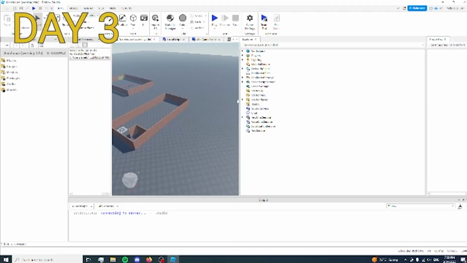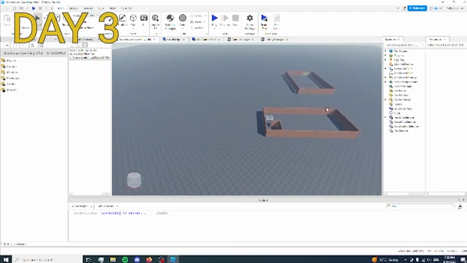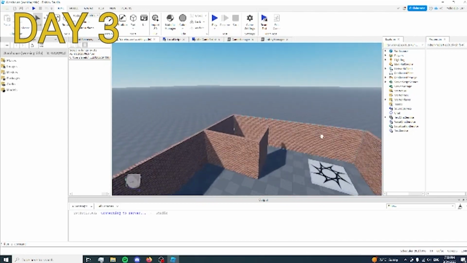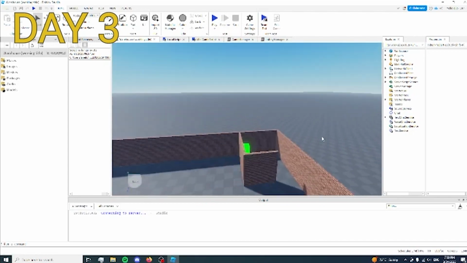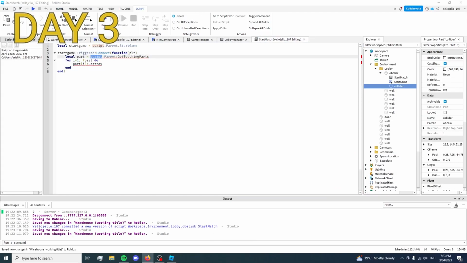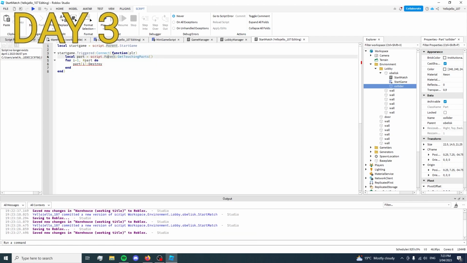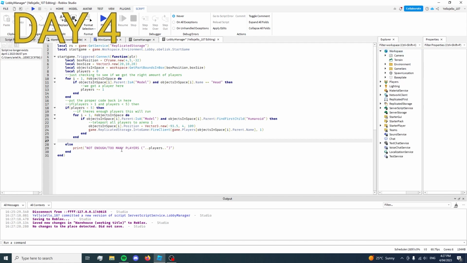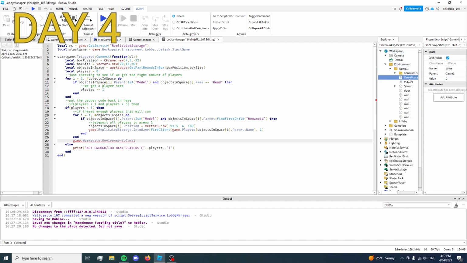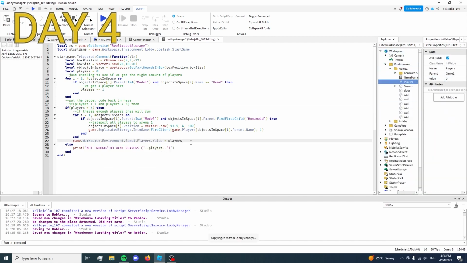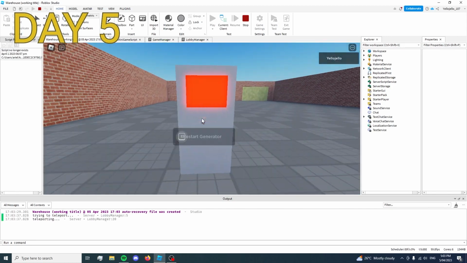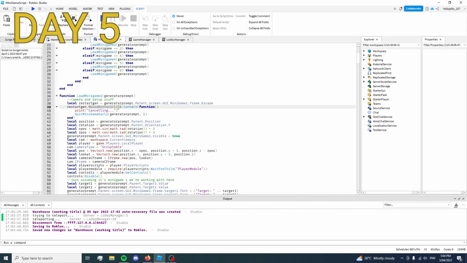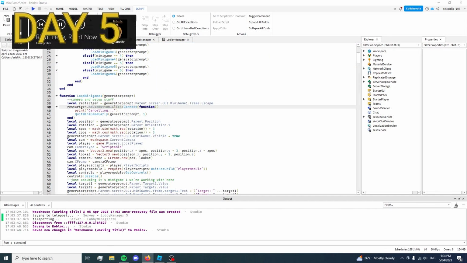So what I plan on getting done this video is basically proper teleportation into the actual game. What I meant to say here is that I wanted to get teleportation from the lobby area of my game into the actual game area, which is what I worked on in day 3. On day 4 I worked on a system for players to return to the lobby after a game is finished. On day 5 I continued to fix issues with the lobby system because there were tons of bugs and glitches that I still needed to fix with it.